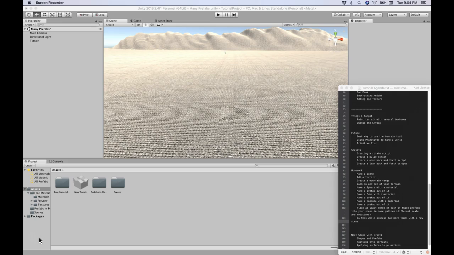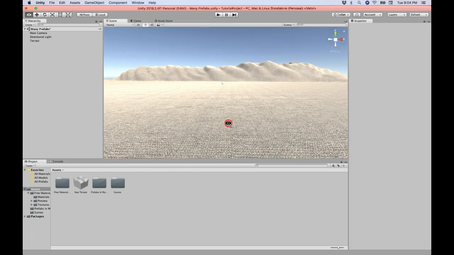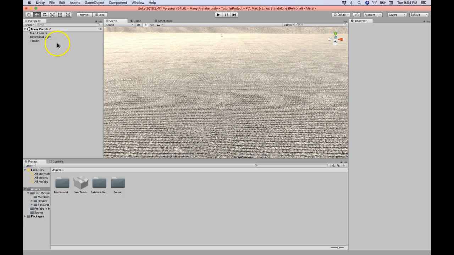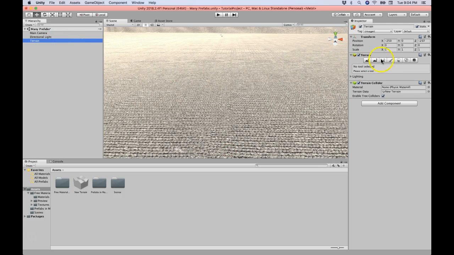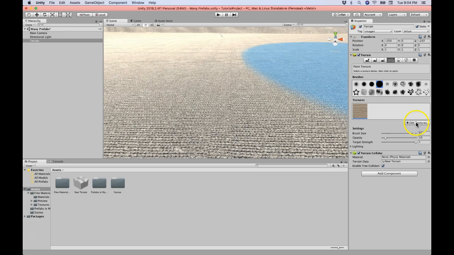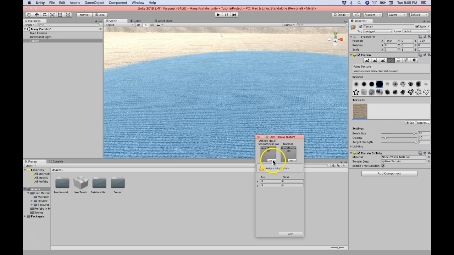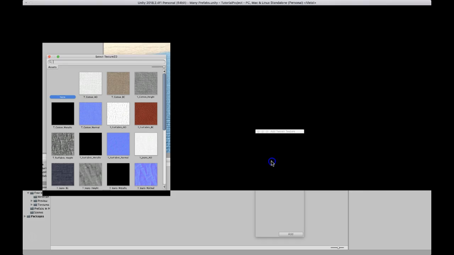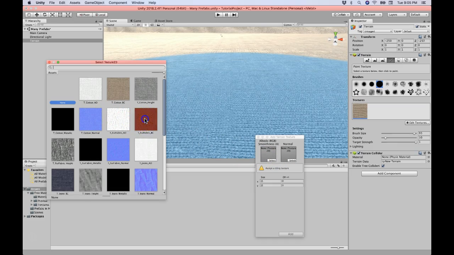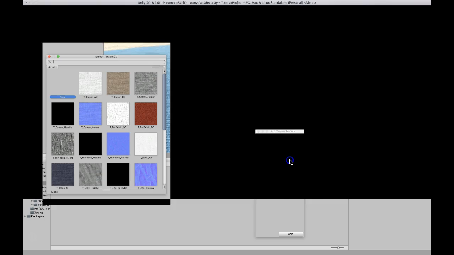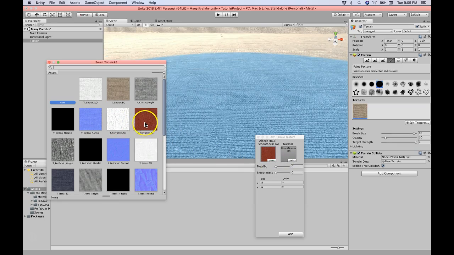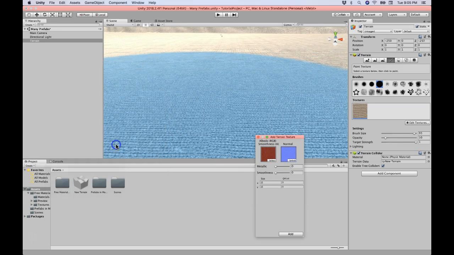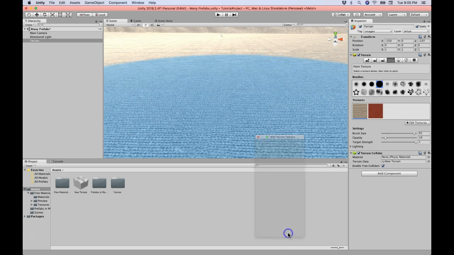One thing I forgot to show you was how to paint the terrain with a different texture. I did show you how to apply a texture to the terrain, but you can actually paint several textures onto a terrain with this tool. So we already added this texture here. I'm going to add one more texture, and to do that I'm going to grab the BC and the normal for the fur fabric. I want no metallic, no smoothness, and that's good. Okay.